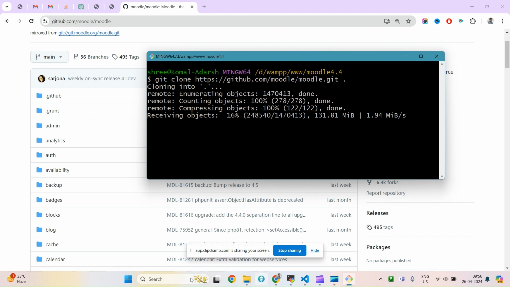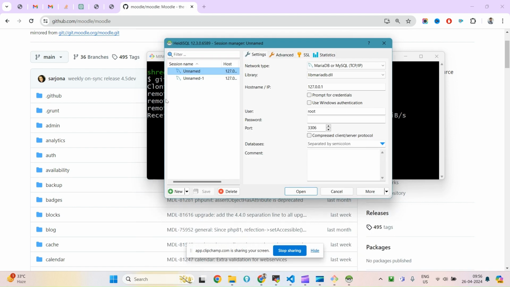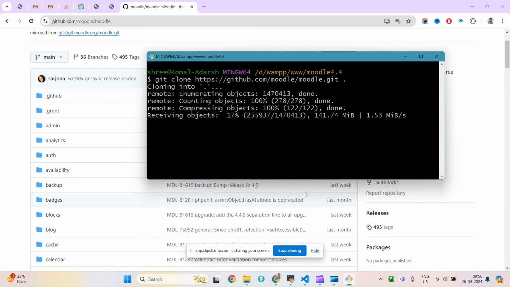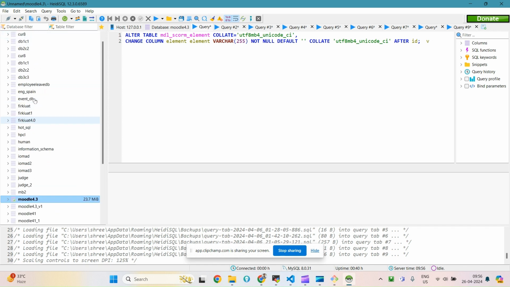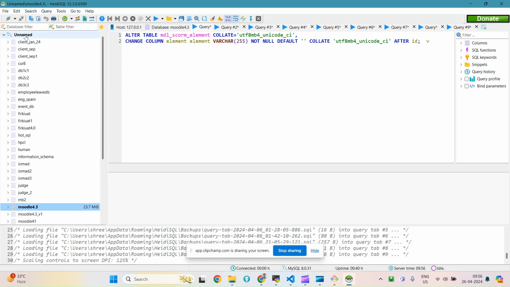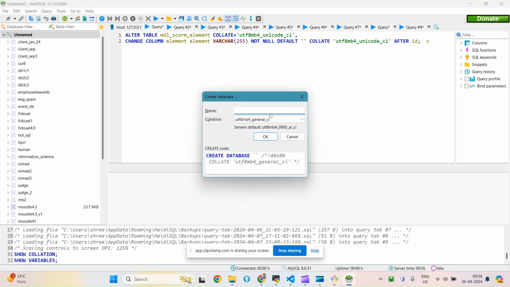So now open your database and create a new database for this Moodle 4.4. HeidiSQL is the one I am using. Okay, create a database Moodle 4.4.